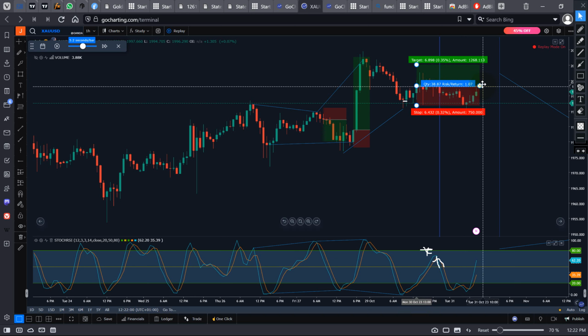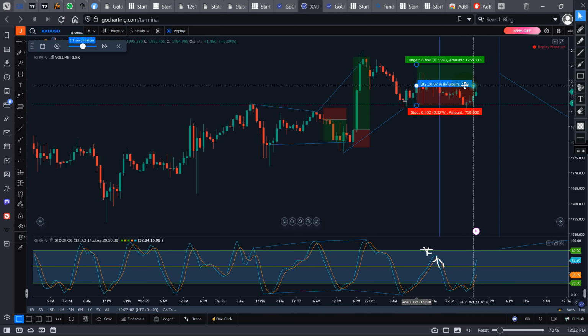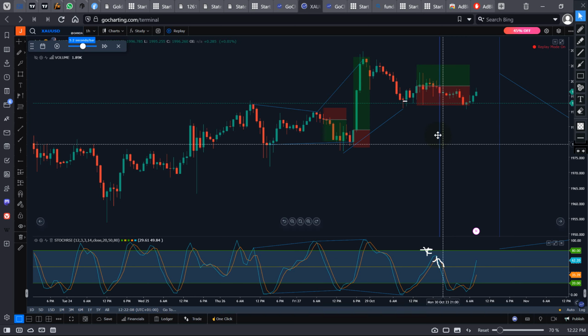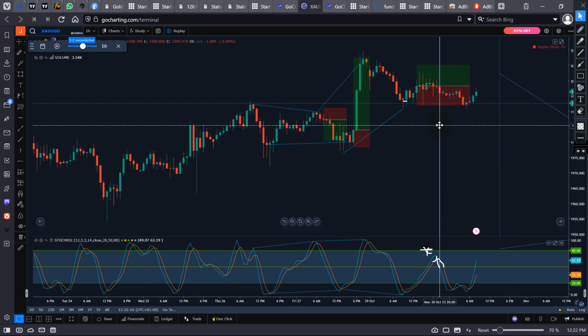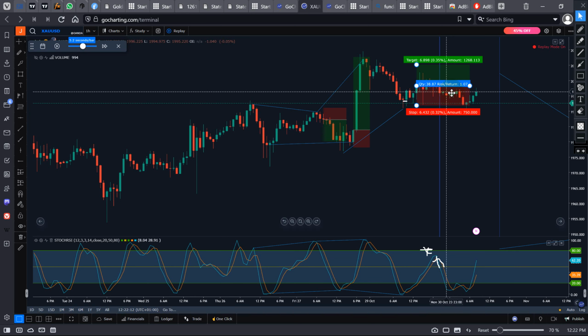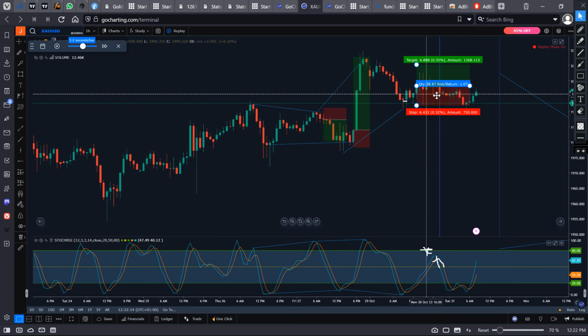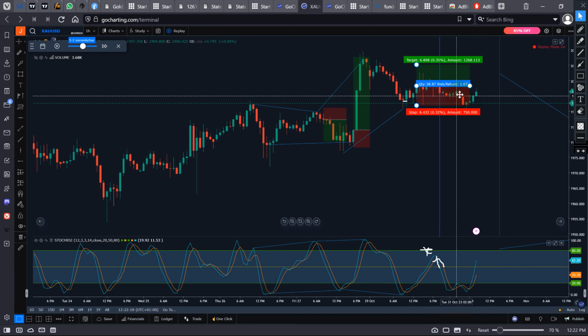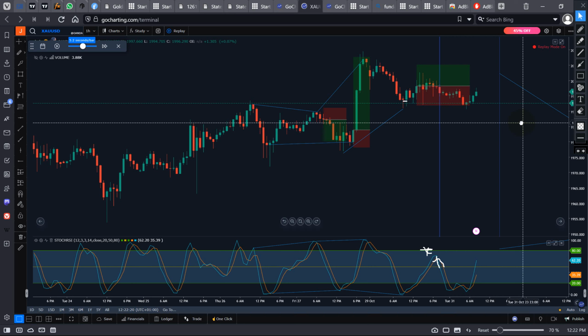Yes, that is the strategy now. That is all you'll be doing. Okay, took us out here. But do you know that at this point, this is where you would have managed your position, close half, like I told you. Close half. You see how this red and the green are struggling. You close another half.